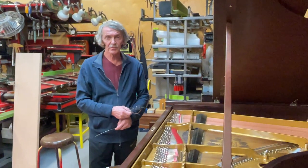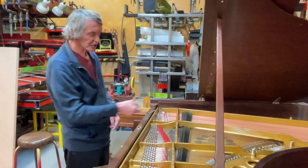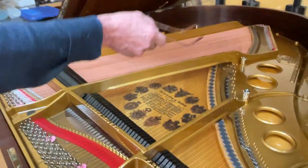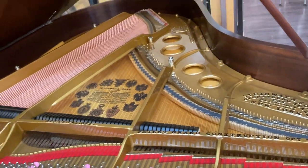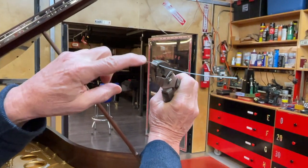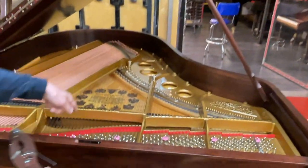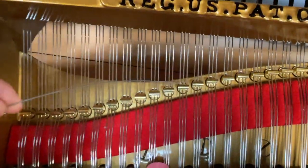We're in front of a Stanley piano that's been restrung. As you can see, the strings change direction here - some go down, some go flat, then they change direction on the bridges. I want to show you what happens when the string changes direction. I have a piece of piano wire and I try to change its direction with pliers - you see it creates a curve. That's why here on the piano when the string changes direction, it creates a curve right on the edge by the agraffes.